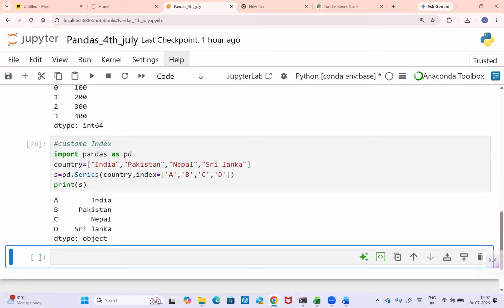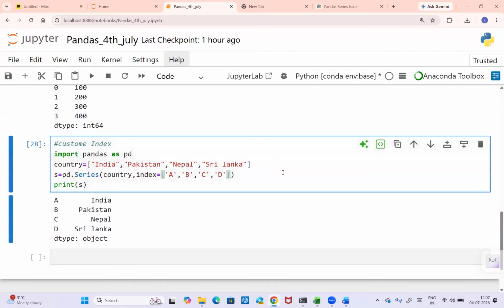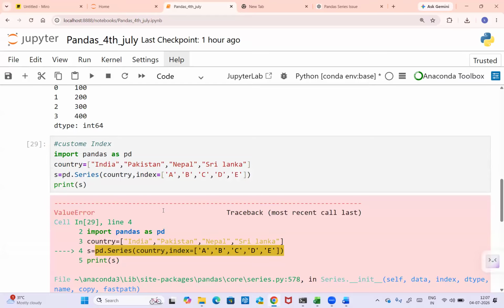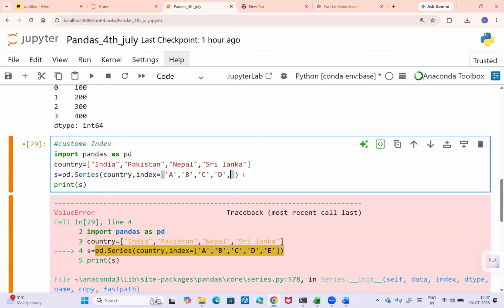So now indexes got changed. A, B, C, D. Earlier it was 0, 1, 2. What will happen if we give more indexes? Any error comes? Yes. So indexes should match with how many items are there.